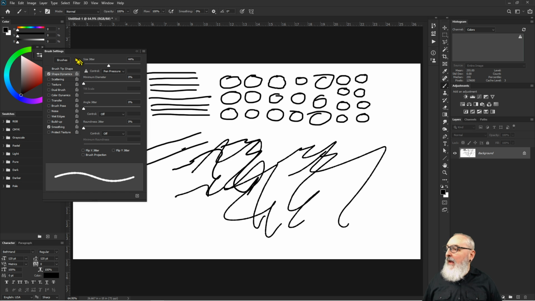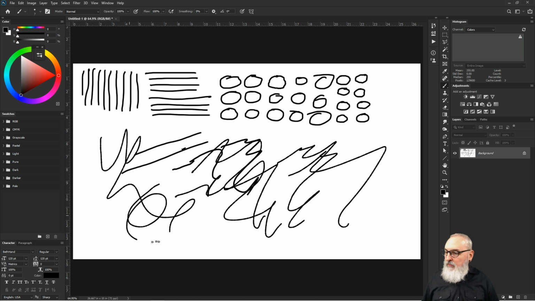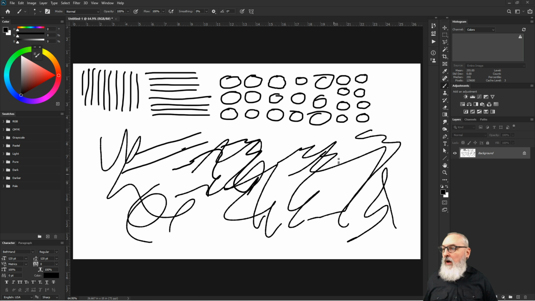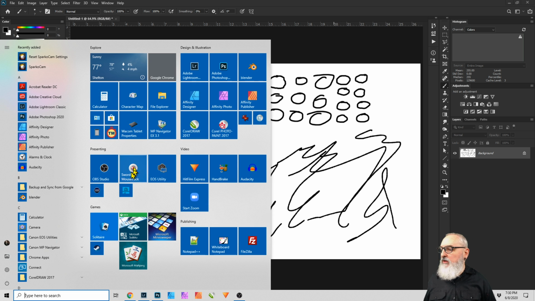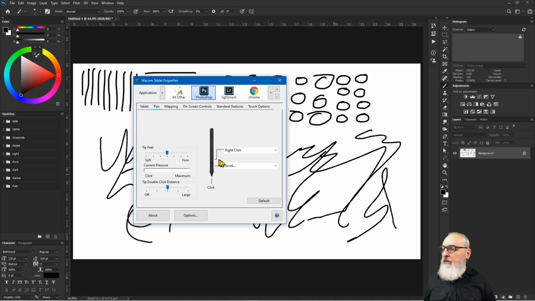Okay. I'm not going to spend a lot of time trying to problem solve this right now because this may take a while. But like I said, the other thing you're going to want to play around with is controlling pen pressure, how much pressure you're actually applying to your pen. All right. And let me just pull up. Let me just check one thing. Photoshop, pen, current pressure. Yeah, for some reason. Huh.